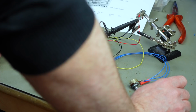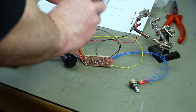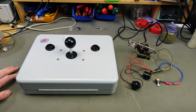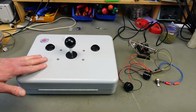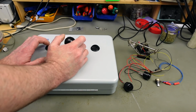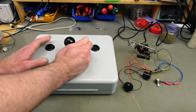I guess it's time to put it in the case, actually. So let's remove the oscilloscope probes here. Yeah, in order to fit this into this, we are going to need some spots for the extra buttons. This, as I said in the previous video when I built this, I'm going to use sitting in my lap while staring at the screen. And for that purpose it actually works pretty nicely.